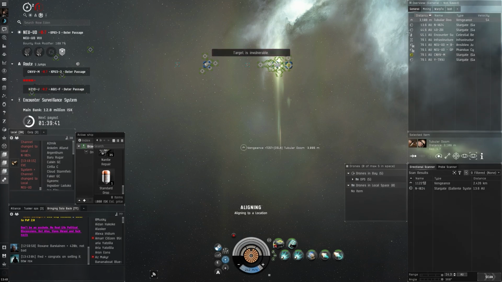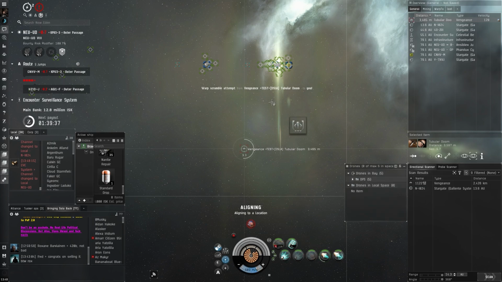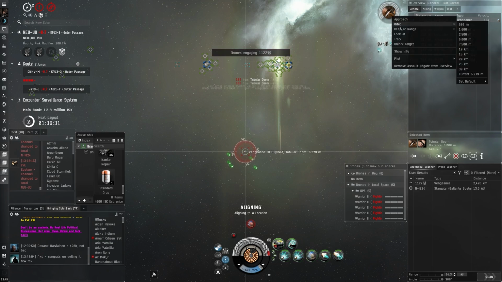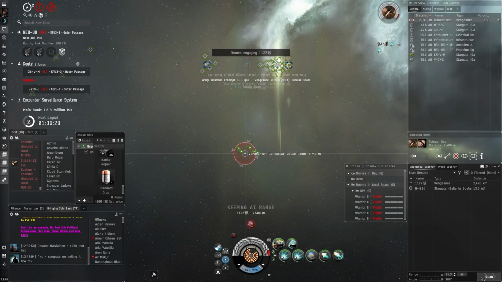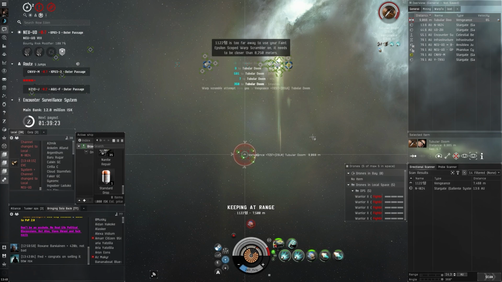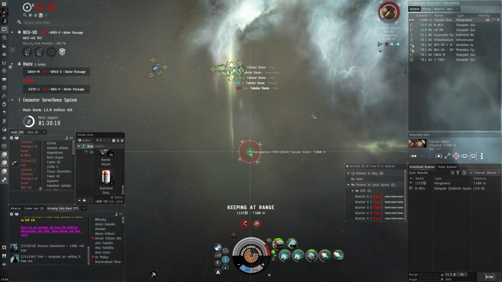This fight was a little amusing just because I was being chased around by Vargur, Loki, and a bunch of other stuff as I ended up getting trapped in a pocket. And I had this Vengeance following me, and I actually did a little loop in the pocket so that just the tackle would follow me. And then I purposely warped to a Celestial so that he would land near me.